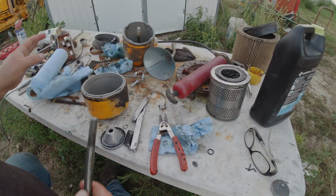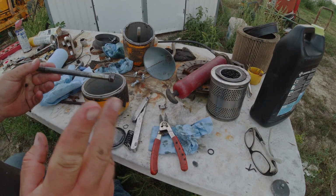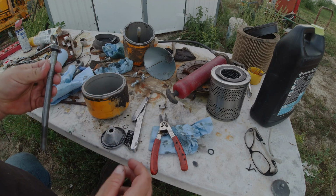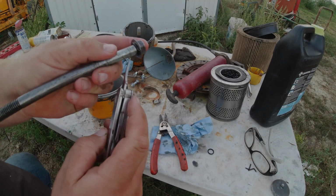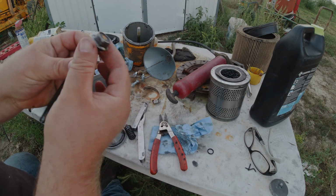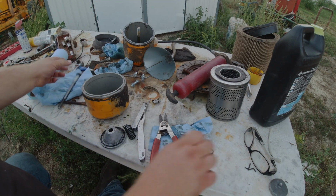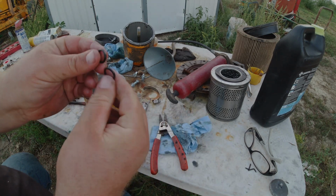Okay, wait a minute. I was just cleaning up these parts, still the same day. I just now noticed there is an O-ring right here on this bolt. So that looks like the same O-ring that I pulled out of the other spot.